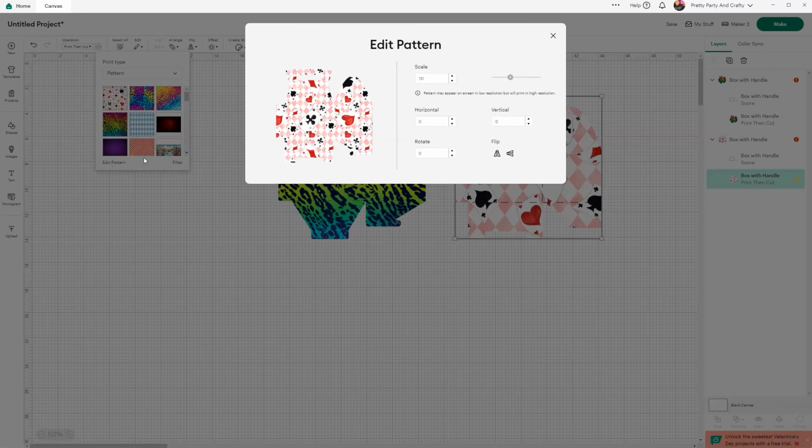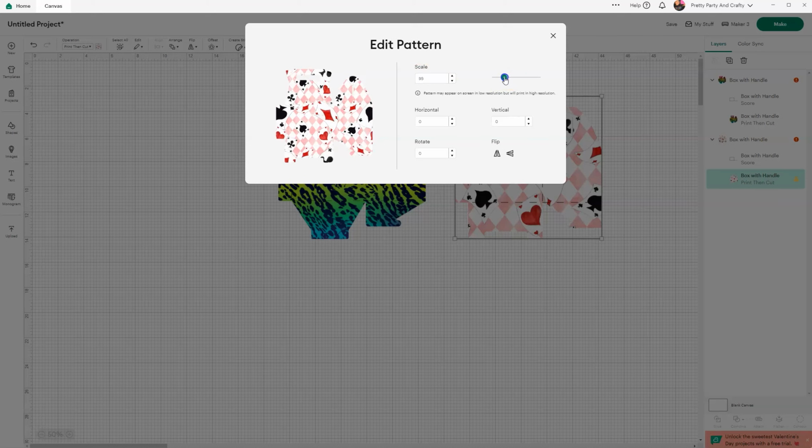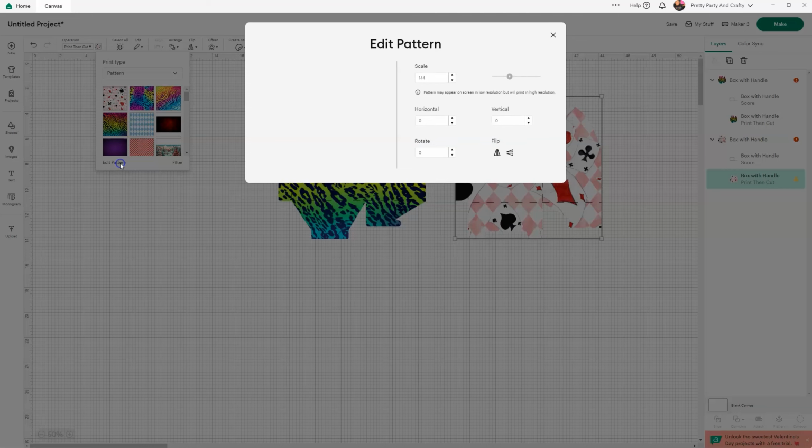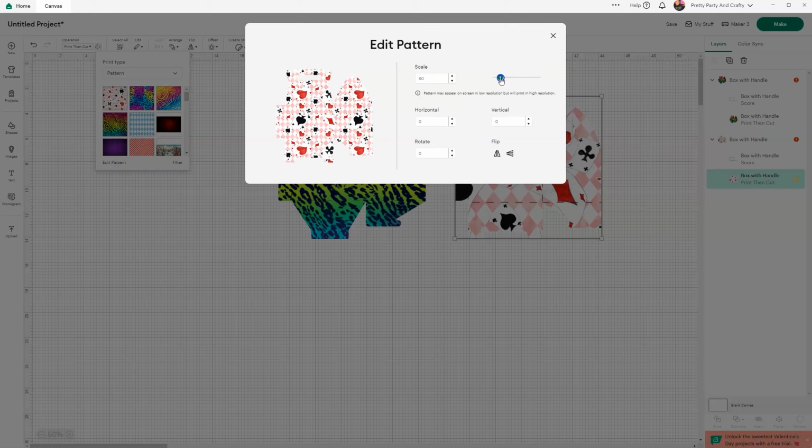Okay, we're at 151. I don't know why it keeps choosing whatever number it wants to give me, because I'm not giving it this number. I'm giving it 50 right now, okay? I'm giving it 50. Okay, wait. Maybe it's because I was typing it and not dragging it. Hold on. Maybe that was it. Okay, I just dragged it. Let's see if that was it. Nope. Okay, I'm going to do it again. Hold on. Edit pattern. See, it's playing with me. It's playing so many games with me right now.